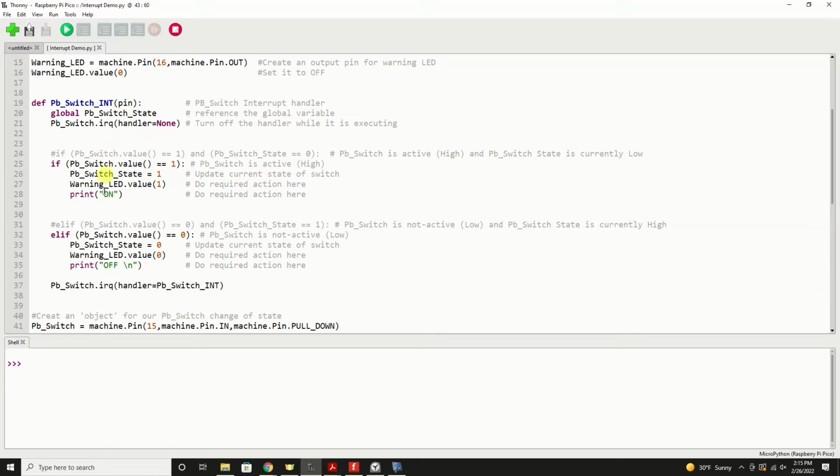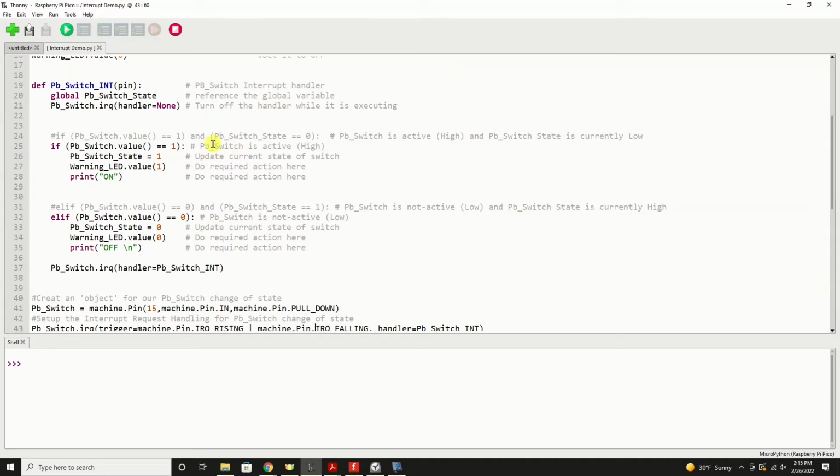That would create a whole lot of confusion because several of these routines are going to try to run and deal with it all at the same time. So to bypass that completely, we set the handler to none, meaning if an interrupt does happen, it won't run this routine. The purpose of that is to prevent re-entrance from multiple interrupts within a microsecond or a very small period of time.